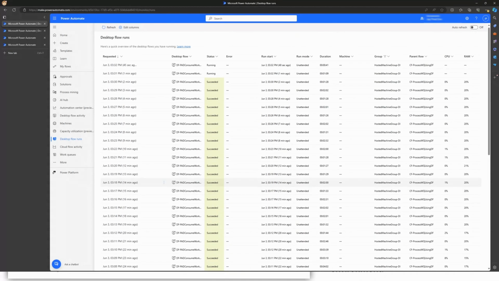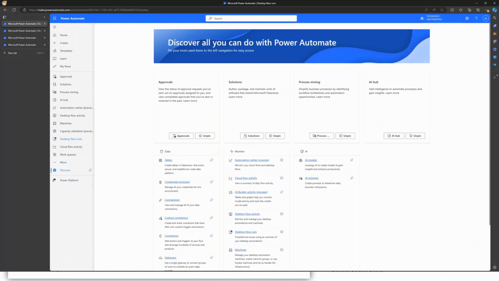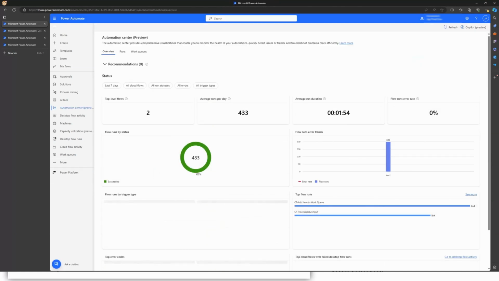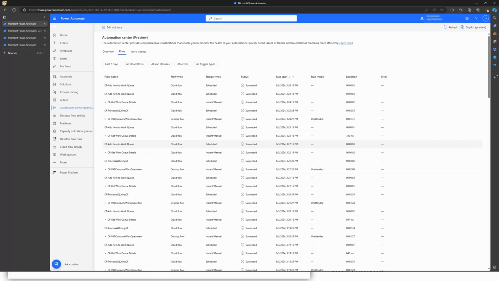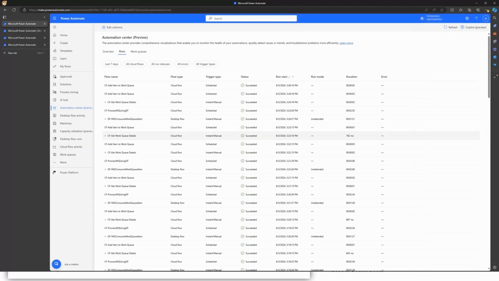Okay, so now let's see how the new capability of Automation Center looks. Click on more, discover all. Under the monitor section, you see the Automation Center. Automation Center, like I said before, is a central place to look at all automations that are running within the environment. Particularly, we are interested in a few things. First are the runs. You can check out the active runs that are being run. You can filter a few things here, by the date when a particular run was run. You have a lot of options here, and the type of the cloud flows. You can select and filter by cloud flow, and also by run status. So if there is anything that failed or was canceled, you can filter those accordingly.